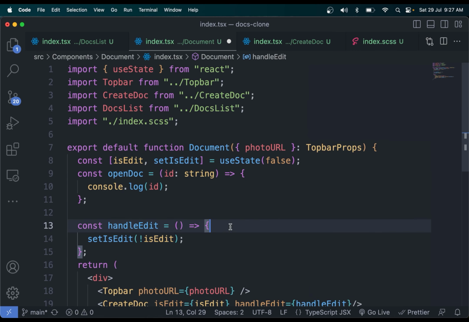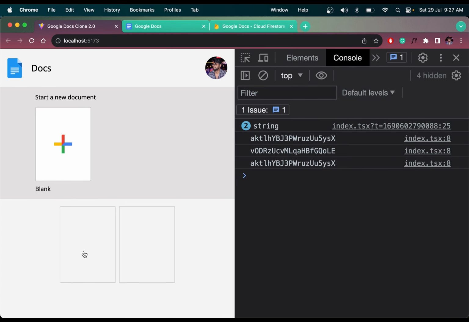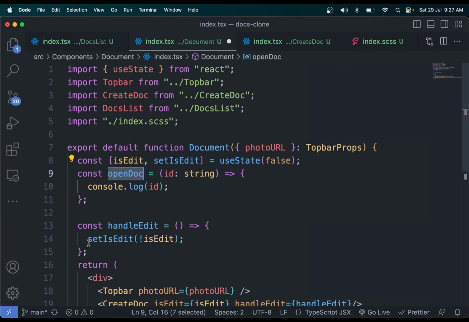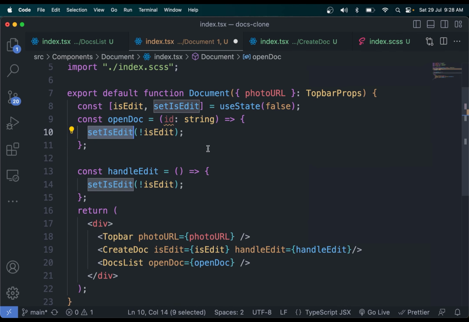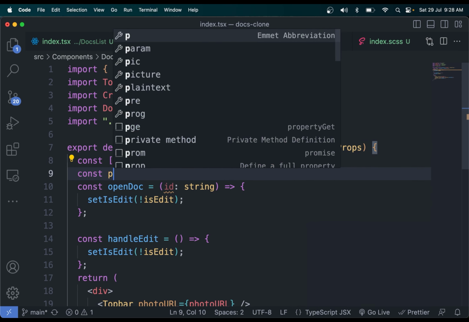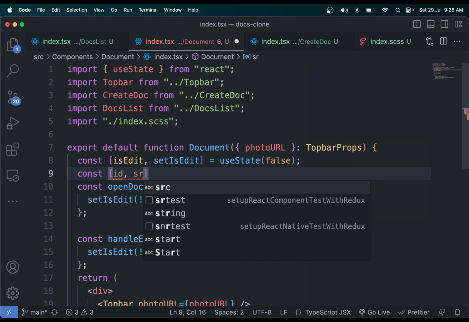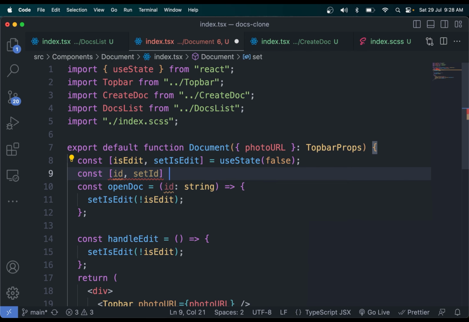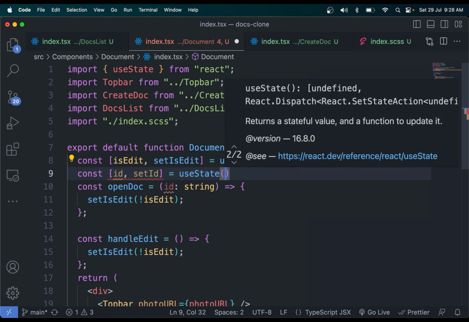So let me think for a second what we have to do. When we're clicking this open doc, I mean clicking this card, we should be setting this to false. So we can set this to false. And what about the ID? What can we do with this ID? We can create one more state, ID and setID equals useState, with an empty string.